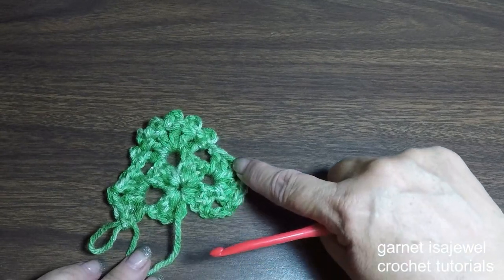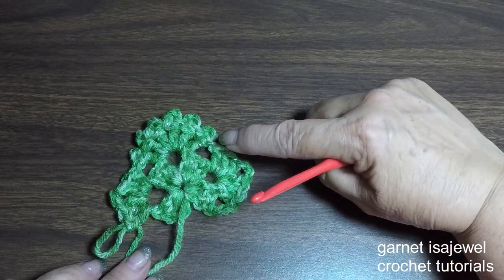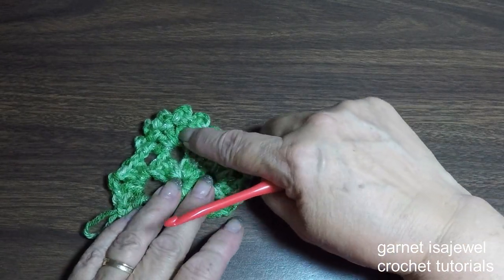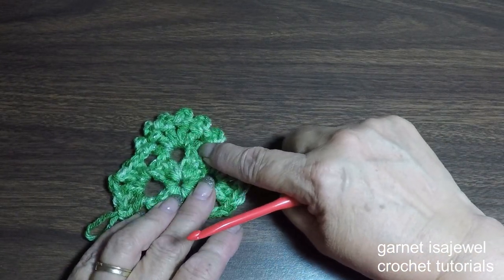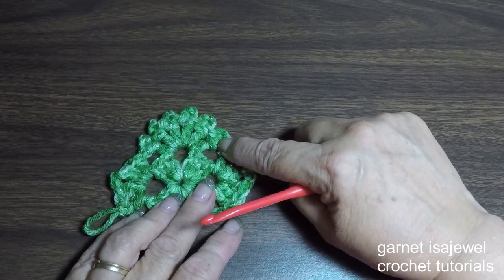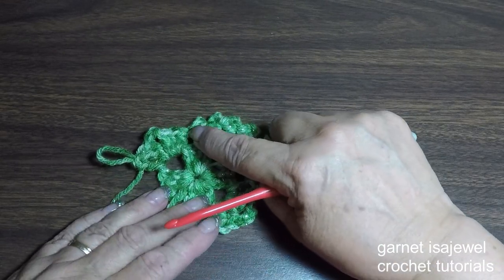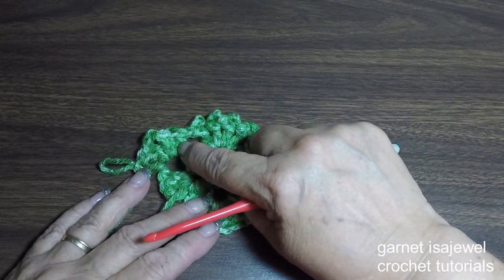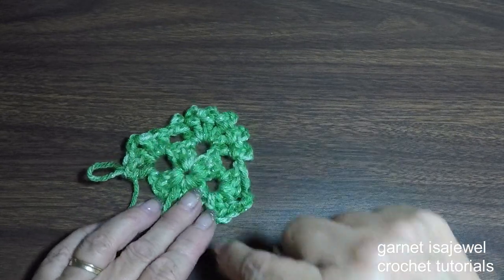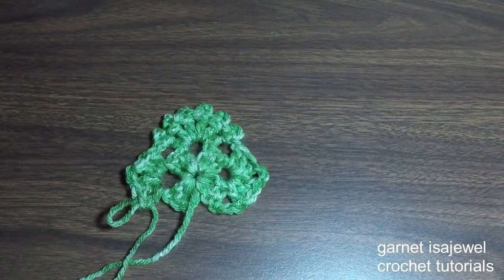We did our 2 3 double crochets with our chain 3, chain 1, here's our cluster, double crochet, chain 3, single crochet over the top of the double crochet. We did that 6 times, chain 1, 3 double crochet, chain 3, 3 double crochet. Let's move on to row 3.